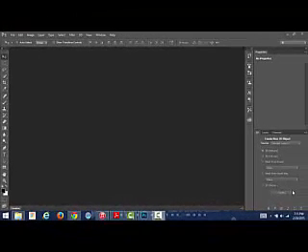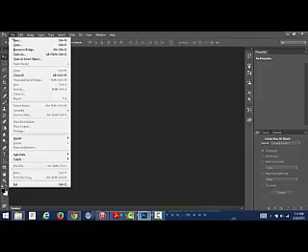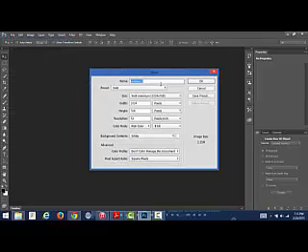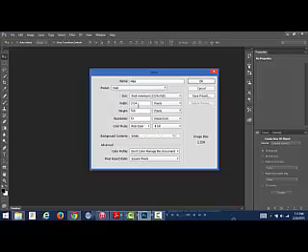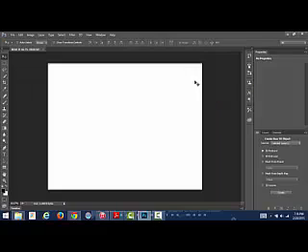Okay, welcome to the presentation. First, we are going to create a new file in order to work on the design. Click New and then name the file M and K. I'm going to give it M and K because it's going to be a logo of M and K, Mani and Krishna. We have a lot of presets here. We have taken web because it's got a nice resolution of 1024 by 768 pixels. So we have set that, and then click OK. We get the white space to work on.